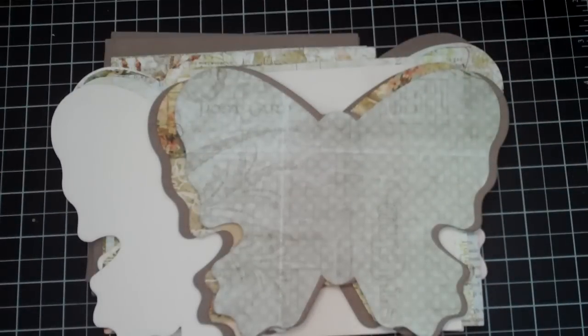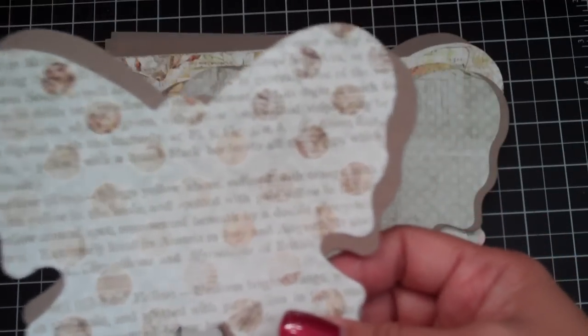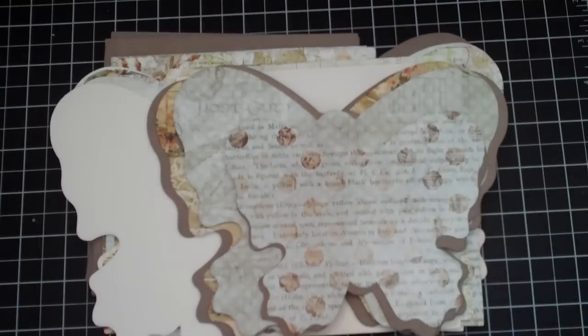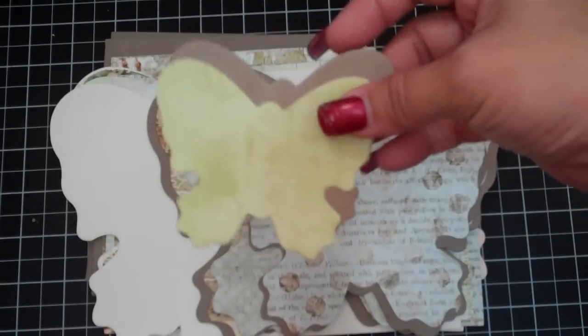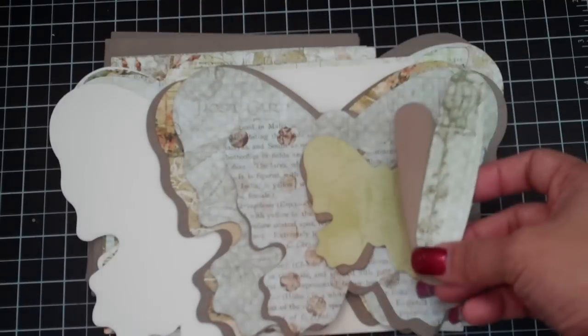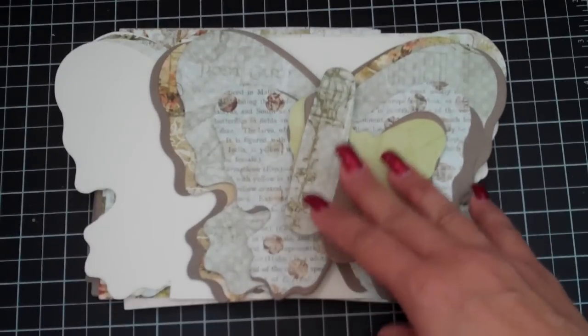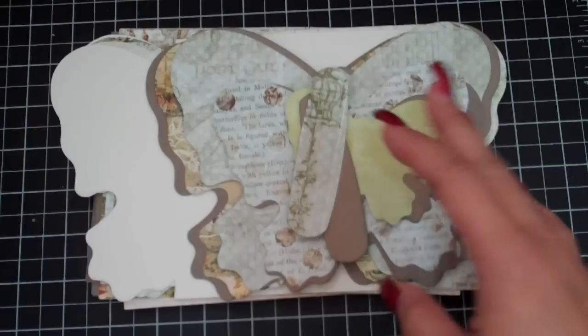In this kit you'll receive one of these along with the paper and chipboard. You'll also receive this size - I used this on one of my pages - and this one is about six inches by five inches. I'll also have a kit available with just these chipboards and papers if you want. Also in this kit you'll receive this tiny one - one chipboard and one of the papers. You'll also receive these pieces which are the bodies for each of the butterflies.